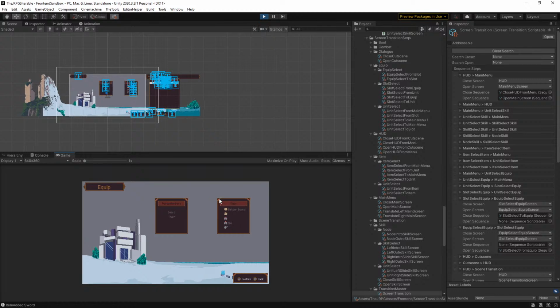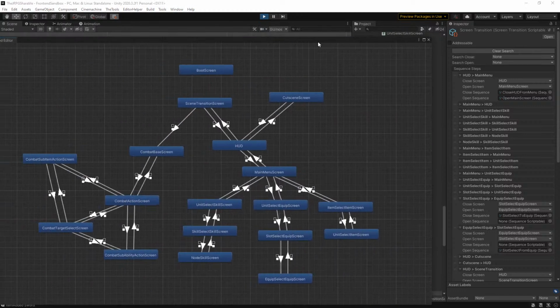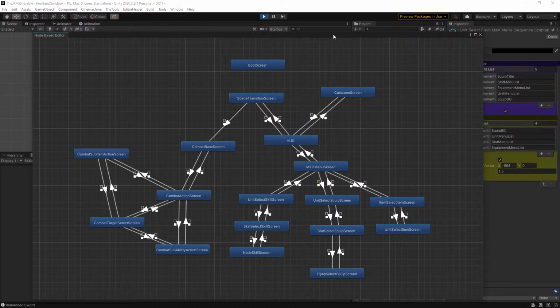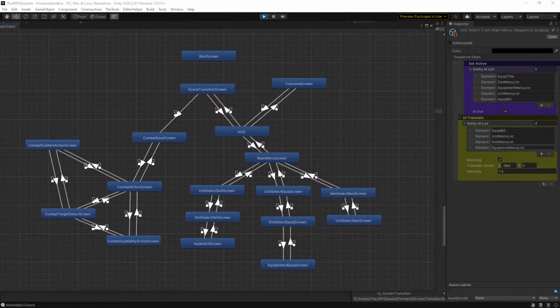And so those are those three screens, and those are represented here by this series of arrows. Now, when we go into this screen, we want to play two different sets of animations. Right now we're playing what I call a sequence, which is a series of steps, and we're turning everything on, and then we're translating everything 284 units to the left.